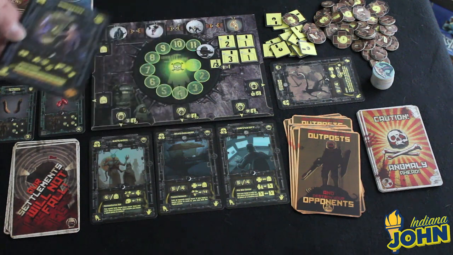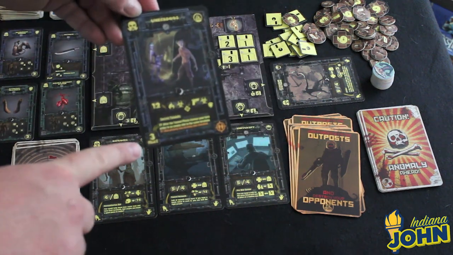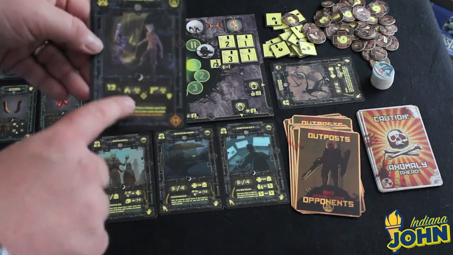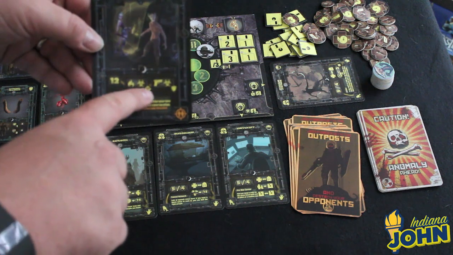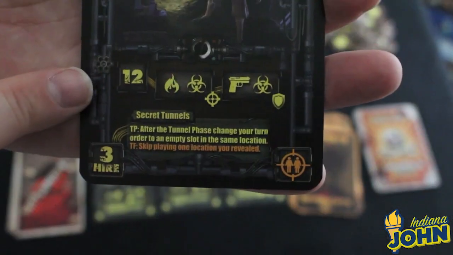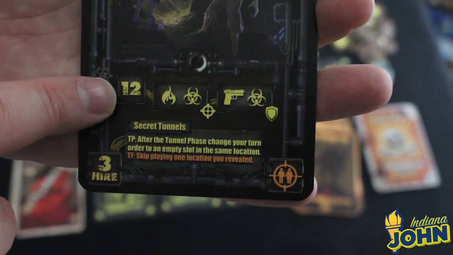So in this case, in the tunnel scenario, if I had to turn over this card, if I was a human, I could hire it. And if I was a mutant, then these are considered hostile to me, and then I have to fight them. And this little line of text right here, let's zoom in a little bit. This line shows that if you have to fight them, this is the number of resources that you will lose when you fight them.